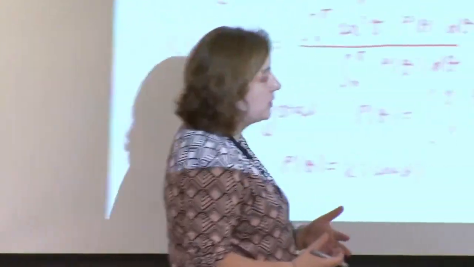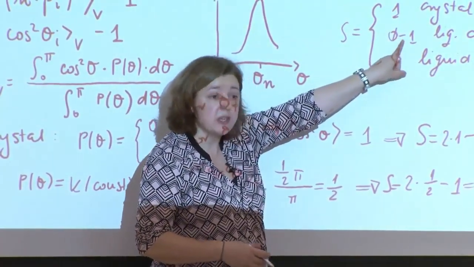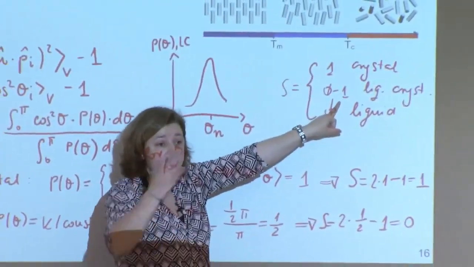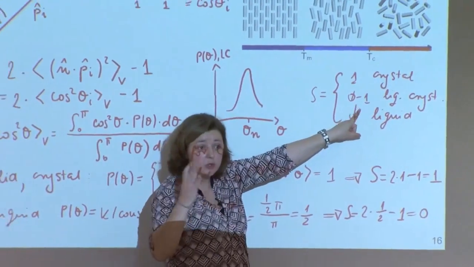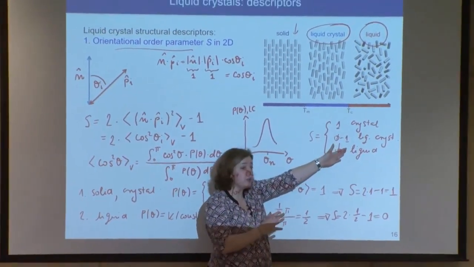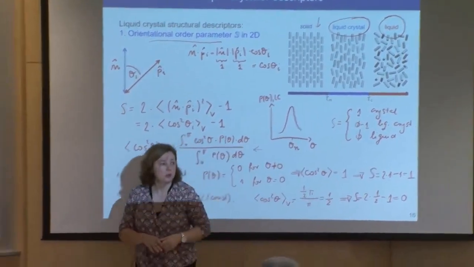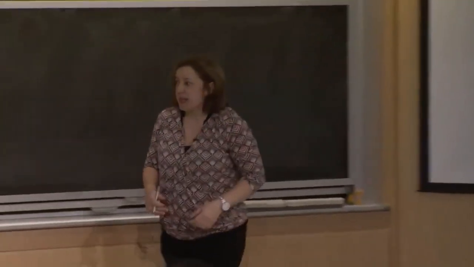This tells you whether the material is completely liquid, whether it's crystalline, and the magnitude of this tells you what the ordering is. Because the nematic phase can be more or less ordered, right? So the magnitude of that will tell you what that is. And you cannot distinguish that simply from the director, right? Okay, so this was the case for a 2-dimensional crystal or liquid crystalline material.